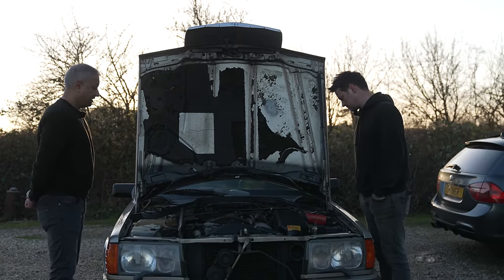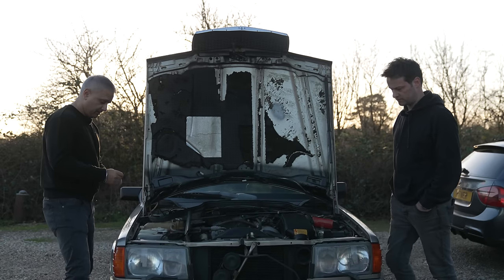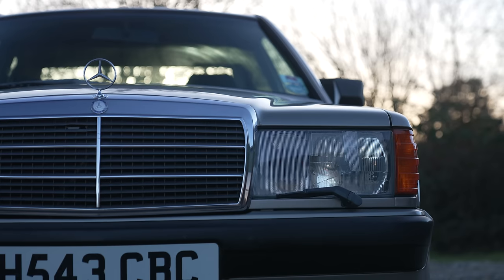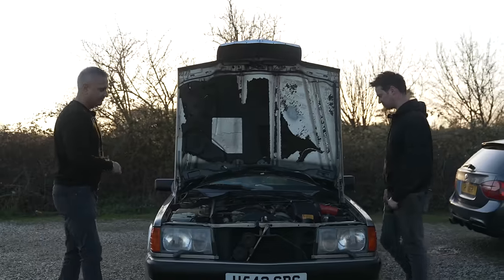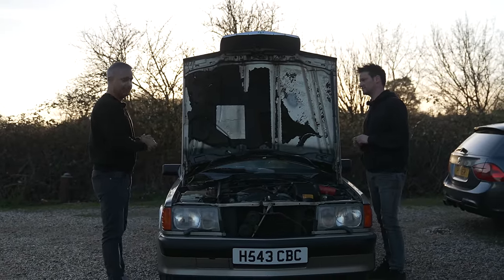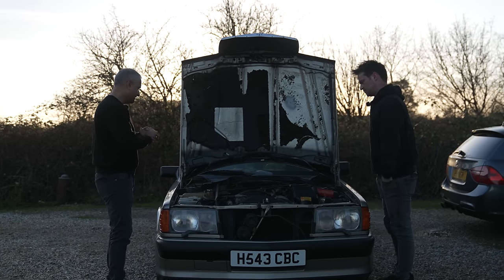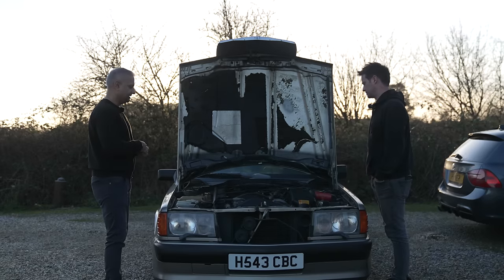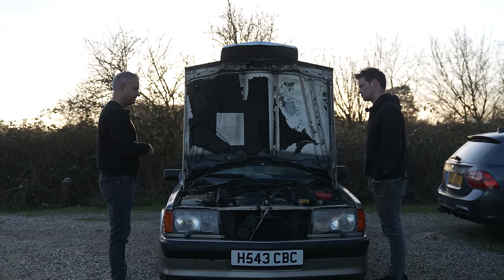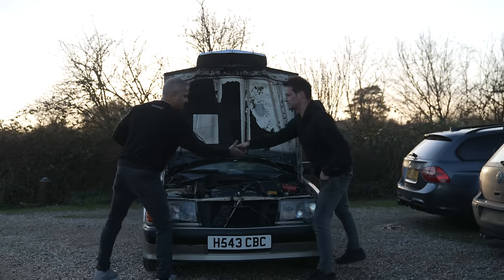I'm going to leave it in your hands. Here's the key. I'm hoping when I get that email from you next week it's a very short email and a very small bill. Jamie jokes: 'We could drain all the oil out and then it won't smoke.' Well, then I'm going to have a heap load of other problems! I'll see you in a week or two — we'll do a roundup of what you've done, what you found, and we'll go for a drive and see how she feels afterwards.